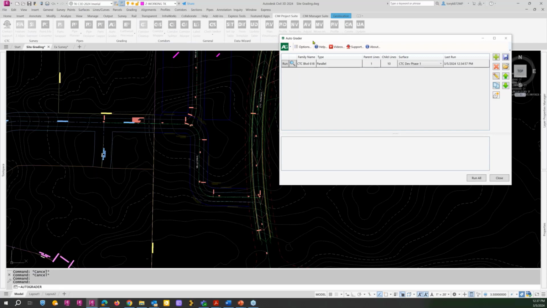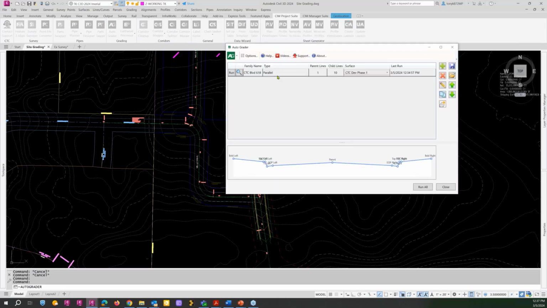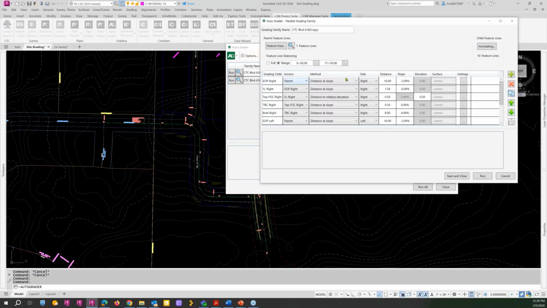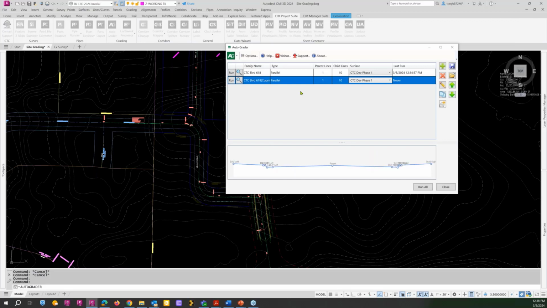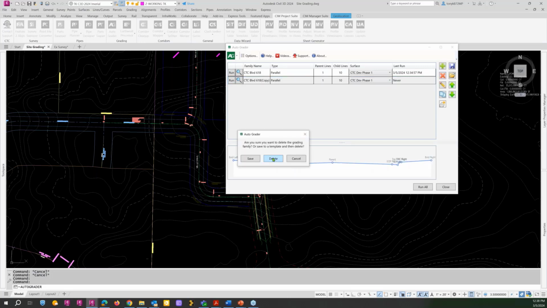So as we do that, to create that, now that I have it, if I didn't have another template for it, it would simply be a matter of just copying it and knowing the widths. So if I did this, all I would have to do is come in here, change my lane width here. But I already made a template for that to save some time. So I'm going to get rid of that. We don't need that. And I'm going to show you, here's how we load one.